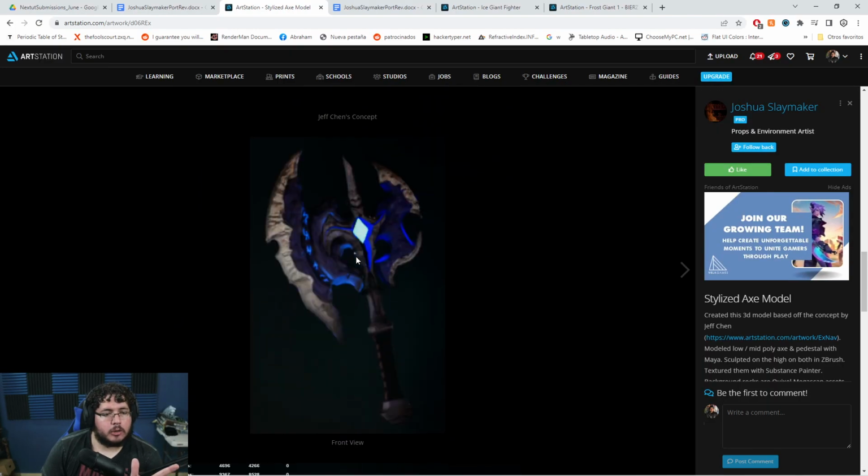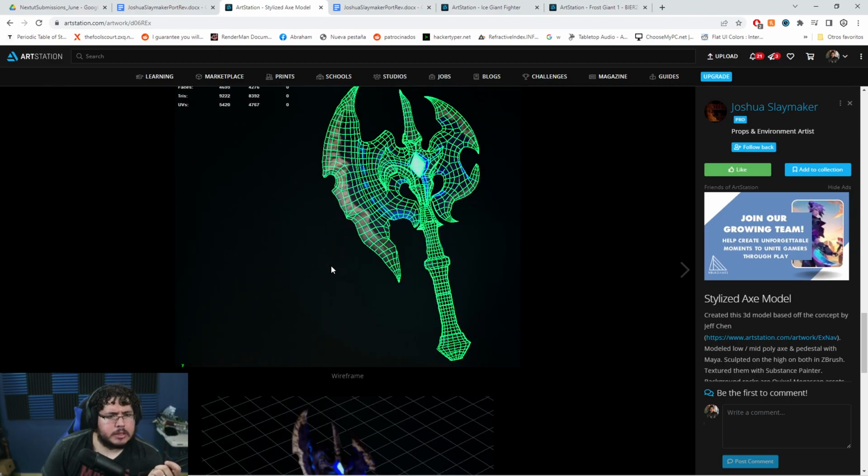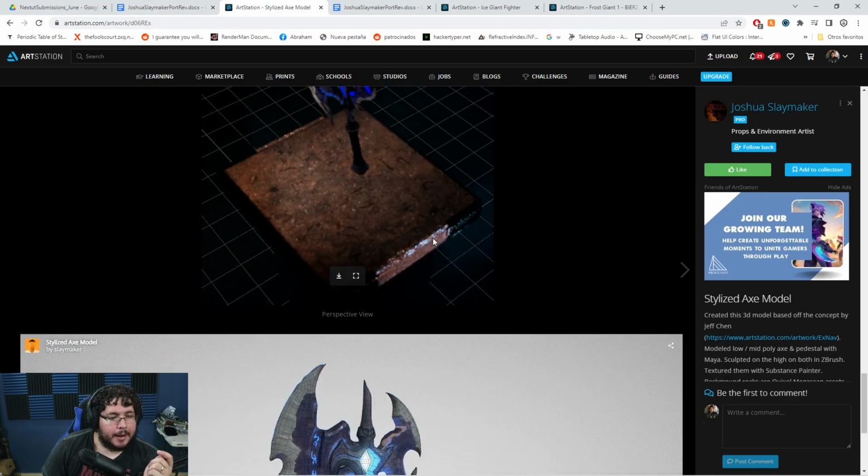It's definitely going to look a little bit different because as you can see on this one, everything's painted on. Topology wise, I can say again, a little bit dense for a game prop. Nowadays, yes, we have higher triangle counts, but you can definitely simplify, especially over here. There are way too many polygons that you could simplify a little bit more.